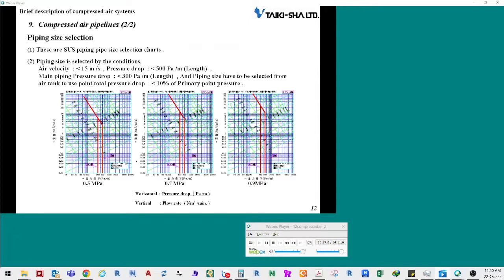Furthermore, select the overall pipe diameter to achieve a pressure drop of 10% or lower compared to the initial pressure from the air tank to the end of the piping system. Determine the diameter suitable for the systems to be used and the places where they are to be used. Read the engineering data book, because methods of how to determine diameters are summarized in a document about compressed air facilities.